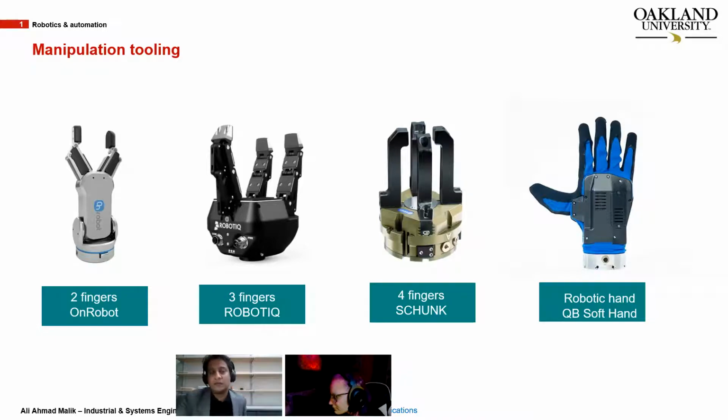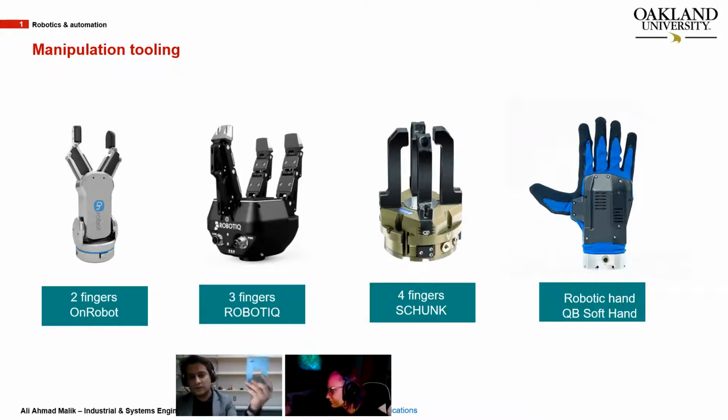And you have to decide which gripper you should use. Should you use a 2 finger gripper, 3 finger gripper, 4 finger gripper, or do you need more flexibility and should use a robotic hand? The more fingers you have, the more flexibility you will have. By flexibility, I mean, if you are using a 2 finger gripper, there will be only very few shapes that you can pick.